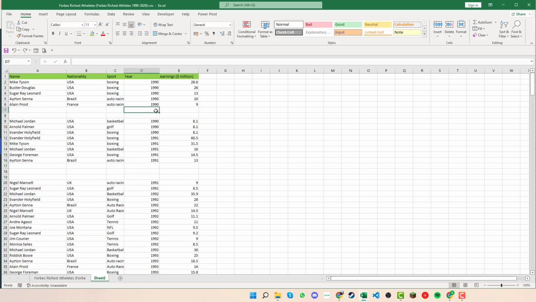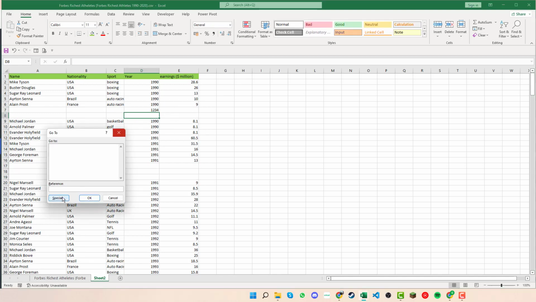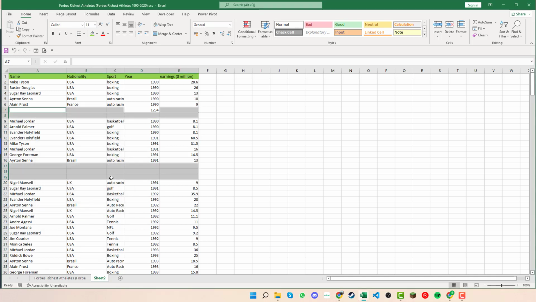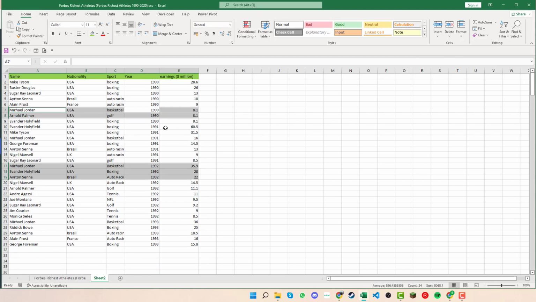However, if we had data in here, say we had 1, 2, 3, 4 in that, as a year, makes sense, and then we were to do the same and click special blanks and highlight like so. At this point when we go to the delete and we delete the sheet rows, it also deletes the 1, 2, 3, 4 that we have, which is something that we wouldn't want to do, because if that was important data that we needed to keep hold of, then that wouldn't be too great if we're deleting it.